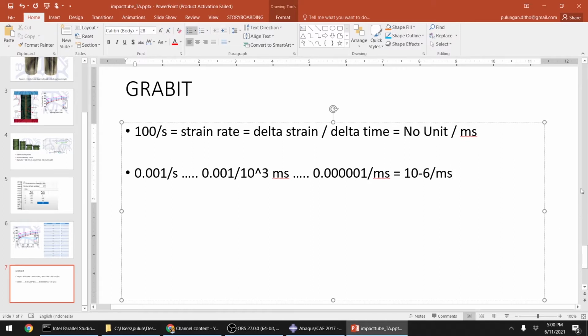So this is the correct unit if you want to input the strain rate. Instead of putting 0.001, you need to put 0.000001.